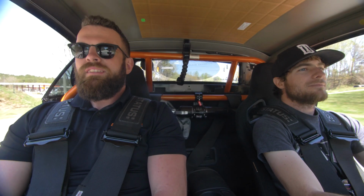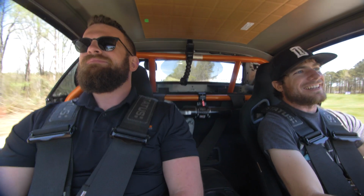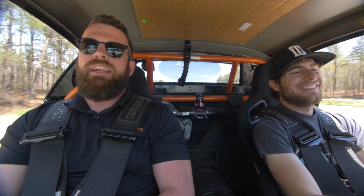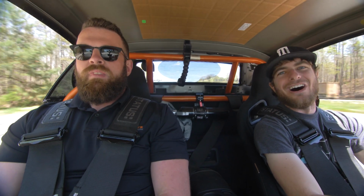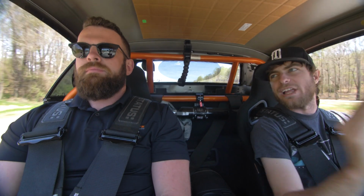So if you have a clean piece of road, with how warm the tires are at this point, you do a 1-2. It'll hook and it'll feel ridiculous. Go for it. Top of third is so amazing. I'm surprised it spun a little bit when it went in second. Sometimes it will dead hook and it's like you get rear-ended at 50 miles an hour. Even when it spun, it still felt awesome. And here's the thing, these cars spin straight. It's not like you have to modulate; you just let off for a second, give it a second, go back in.